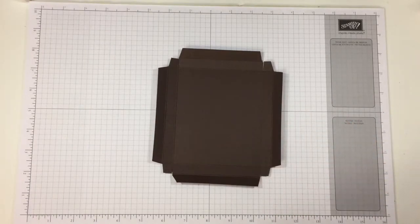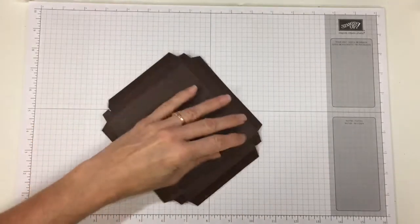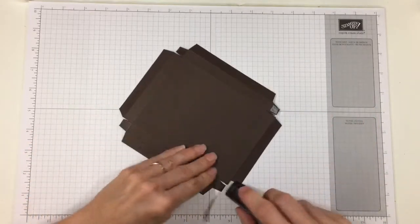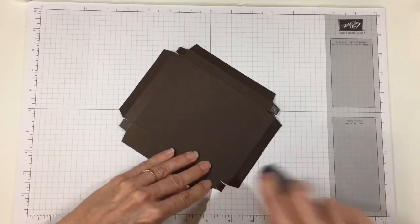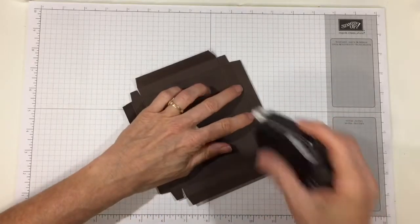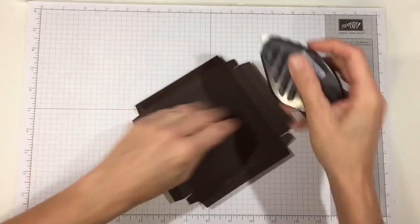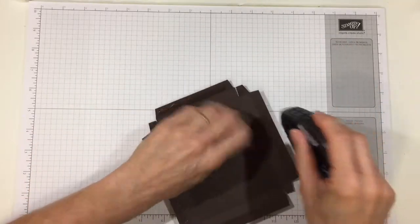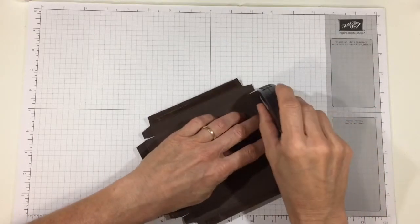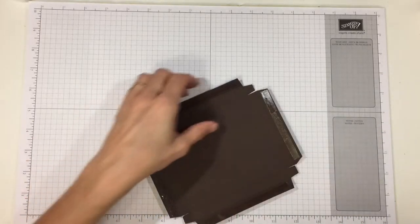To put it together, I'm going to use a strong adhesive like Fast Fuse. So I'm going to flip that over, and I'm going to go ahead and do just a little bit of Fast Fuse on the tabs. And then flip that back over. Try not to stick it to my paper while I just run it down these guys. My Fast Fuse is not behaving very well.